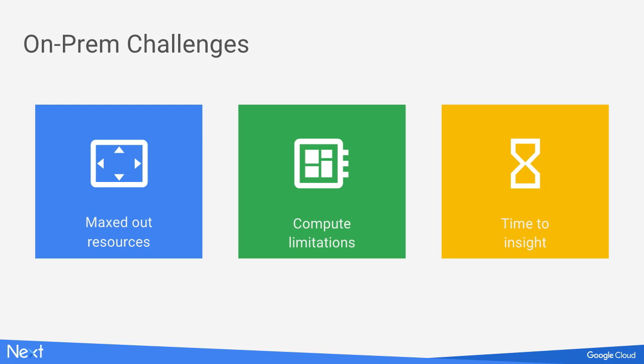Why do you even consider going down this hybrid route? Why would you even look at this, right? Everything's great on-premise. We should just stay there forever. Let's never leave. But the reality is that there are a lot of challenges in an on-prem environment, right? You've got maxed out resources. That means if you want to deploy new applications, new features or functionality, you've got to pull those resources back from something else and perhaps pay a latency or a throughput penalty, right? That's not a great option.